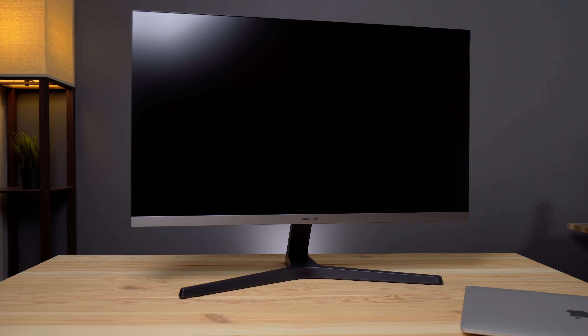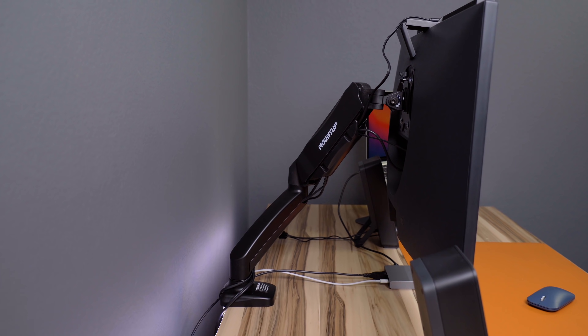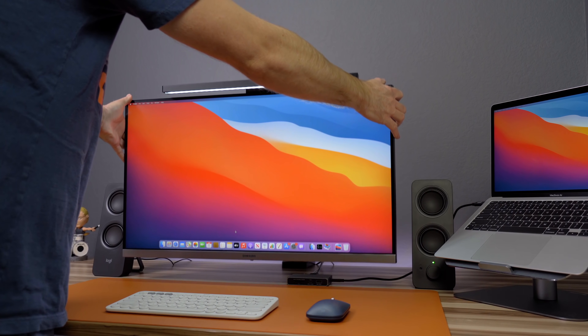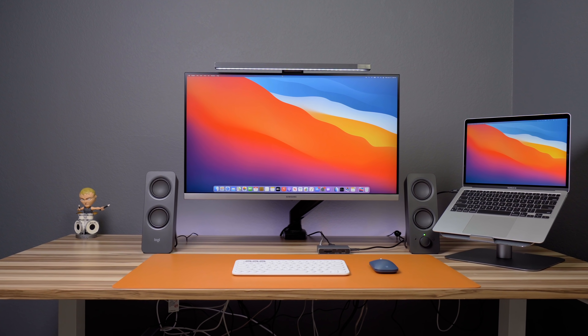You may have noticed I was not using the stand that came with the UR55 — I found it to be a little bit low for my liking with no adjustments other than a little bit of tilt. The Mount Up monitor arm allows the monitor to be the perfect height for me. You can adjust the monitor in almost any way including height, tilt, angle, and even rotation if you want to go vertical. At about $30, the Mount Up arm is basically perfect for raising the monitor to just the right height, though it may not lift high enough if you're much over 6 feet.